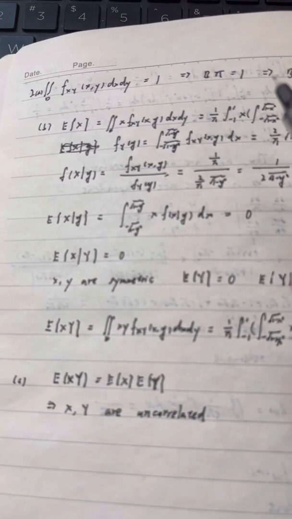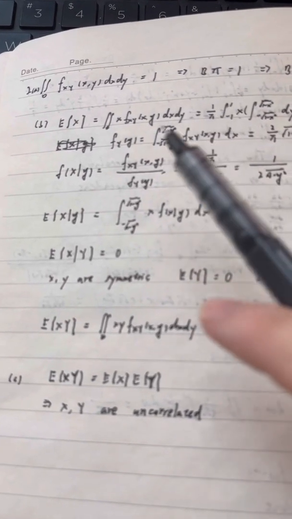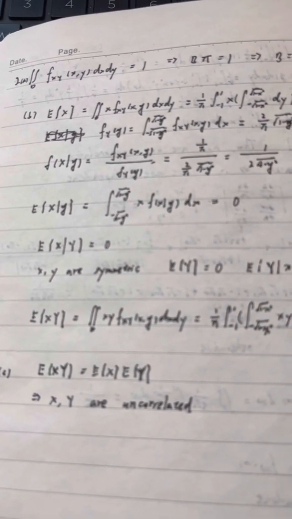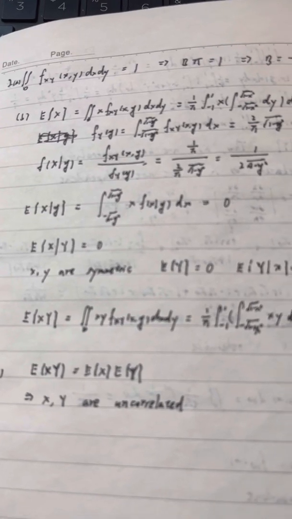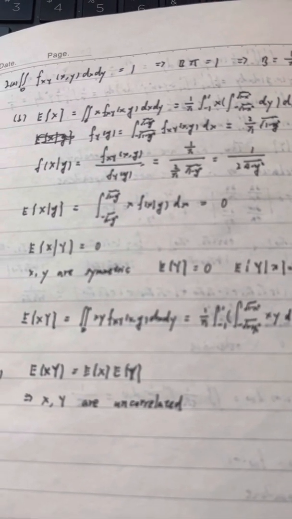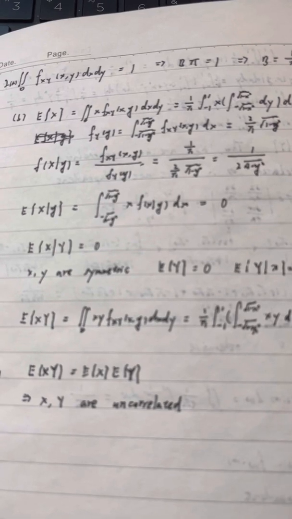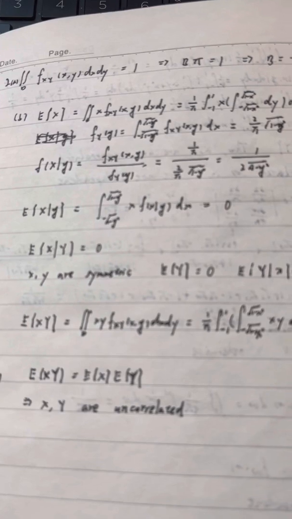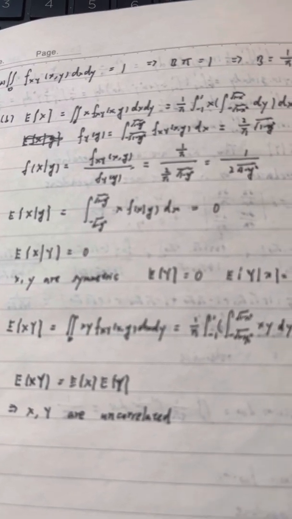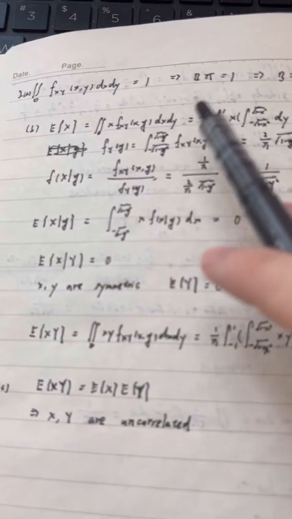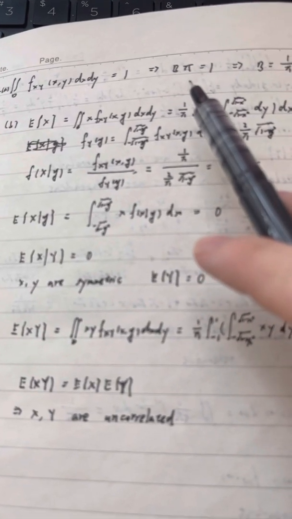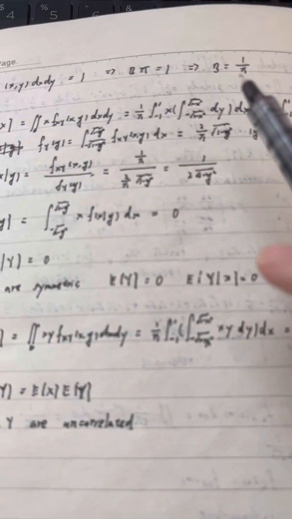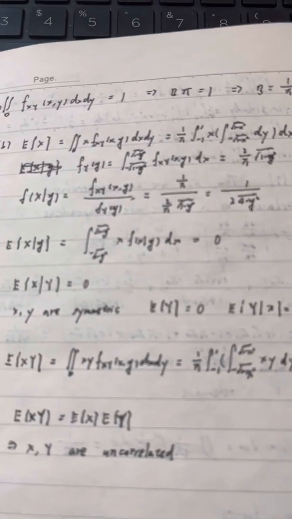So we only have to know the size of this area D, and this area is x squared plus y squared smaller or equal to 1, so it's just a circle whose radius is 1. The size of this area is pi times r squared, and r is 1, so it's pi. So this integral equals b pi, so we have b times pi equals 1, and obviously b equals 1 over pi. So that's the value of b.